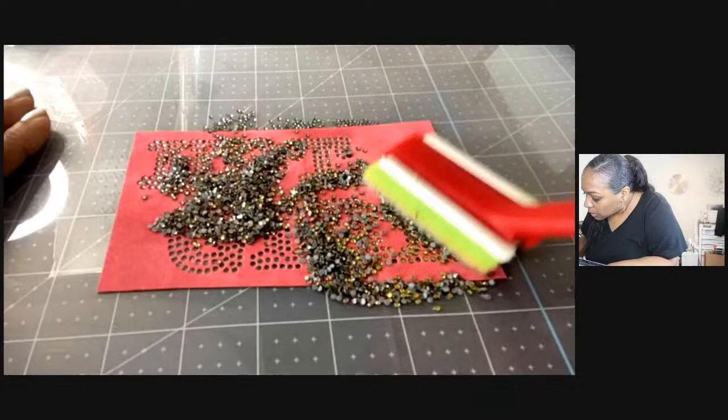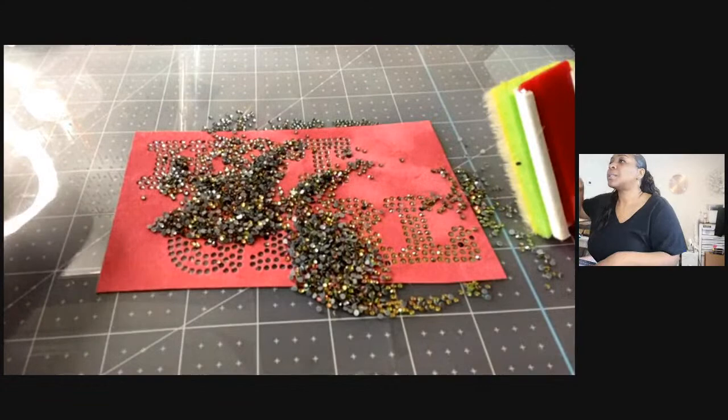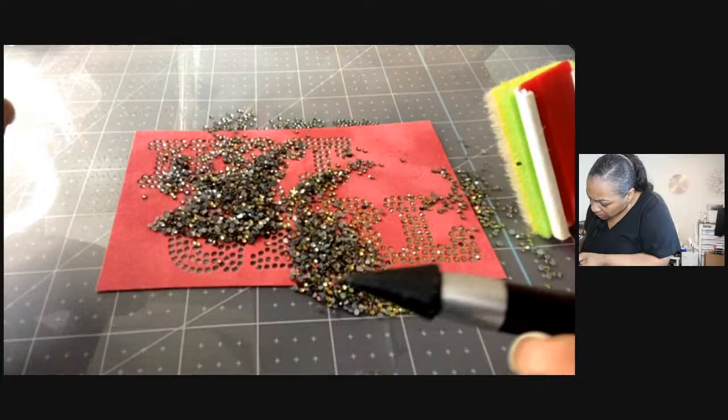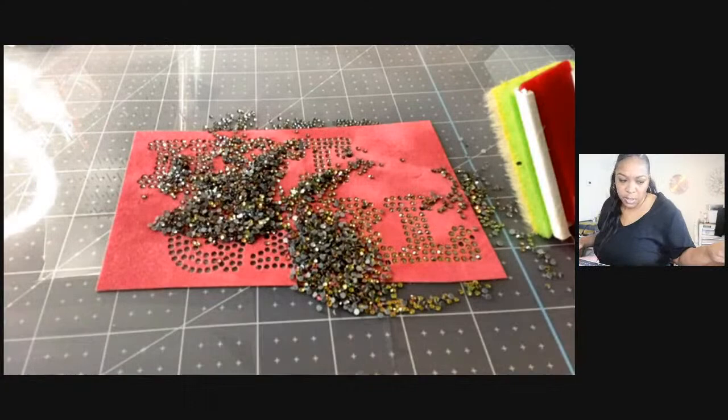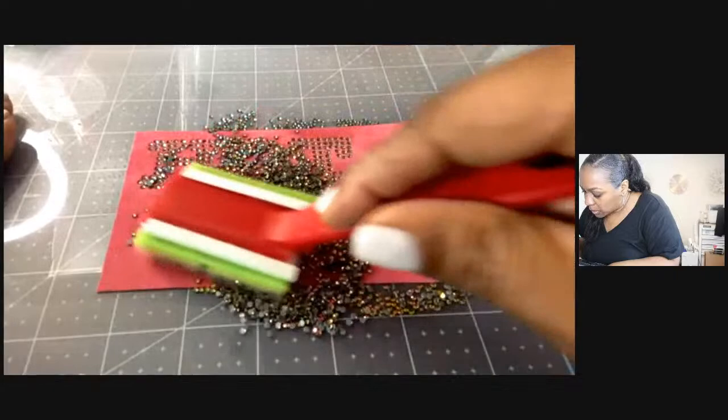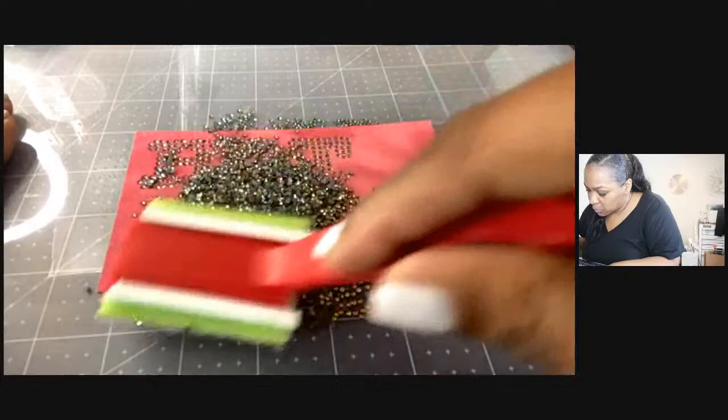All right, y'all. All right, so I see a rhinestone that I don't like here. When you're going, sometimes you may find rhinestones that don't belong. That could be from me. I could have brushed an extra color rhinestone into the mix. But it's good to just look at it and make sure everything is how it's supposed to be. But these are really pretty. I gotta move the camera so you guys can see how those look too.